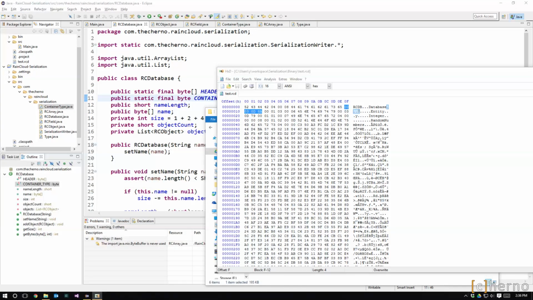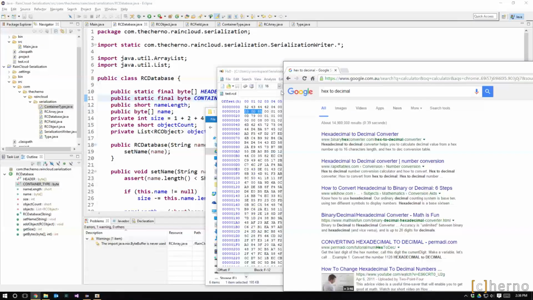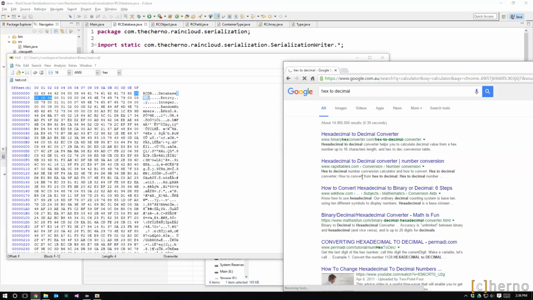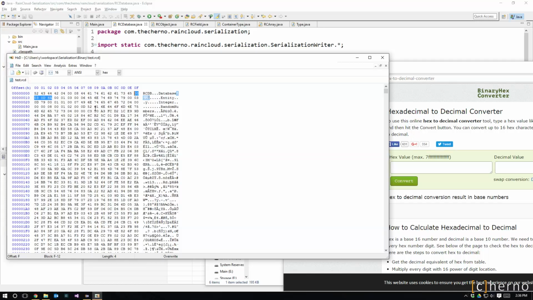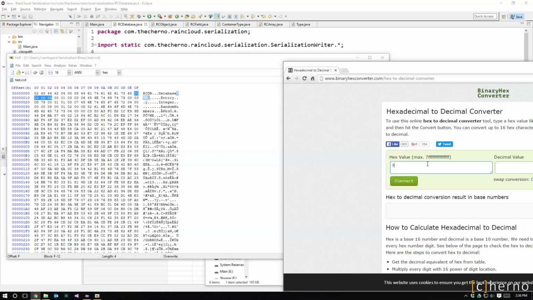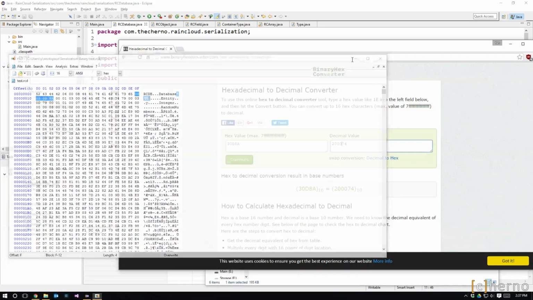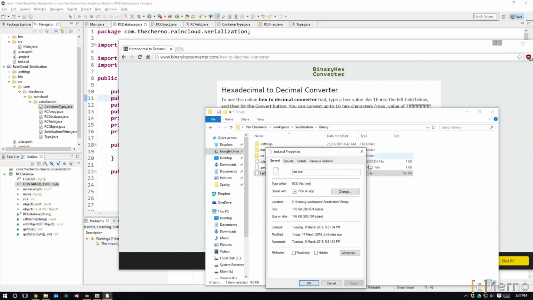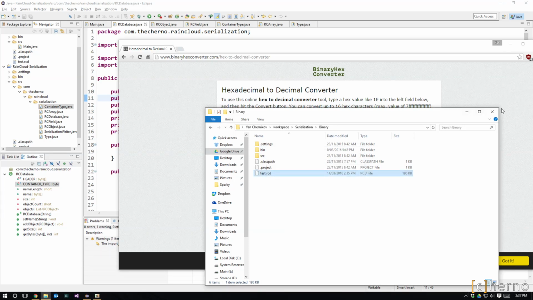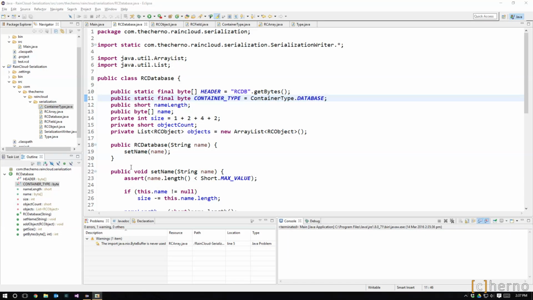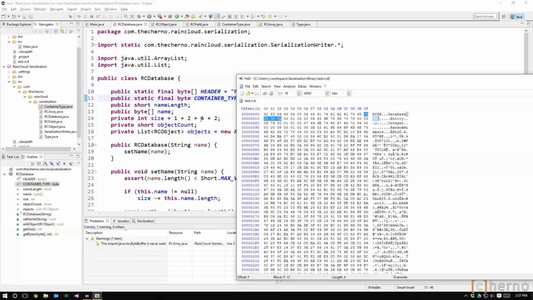Okay, so let's get a calculator up. I actually don't have one. Let's get a calculator up for reals, or actually a hex to decimal converter. Windows calculator has that. Unfortunately, mine isn't working right now because of Windows 10. But anyway, there's the number we want to convert. It looks like it's 30D8A. Let's convert that, and as you can see, we should get 200,074. And that is indeed, as we just saw, the file size, 200,074. All right, fantastic. So that verifies that that is indeed working. Next up, we have the object count.